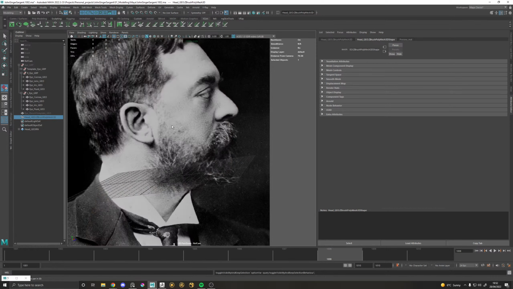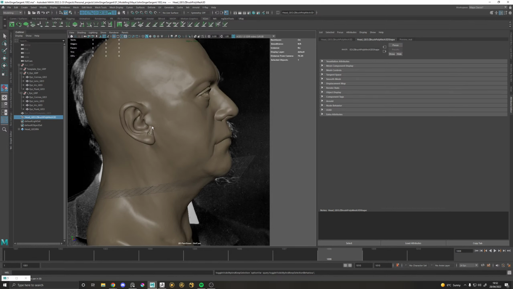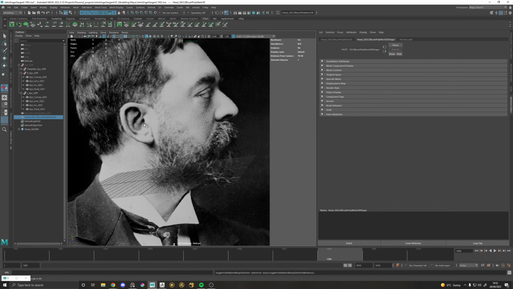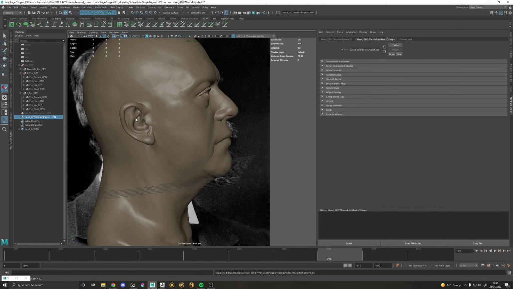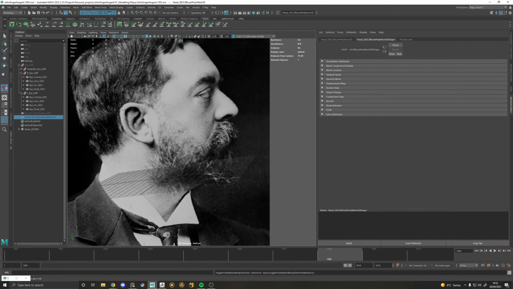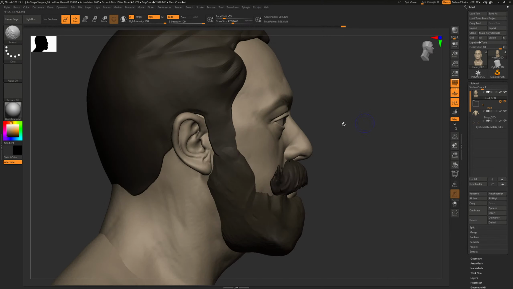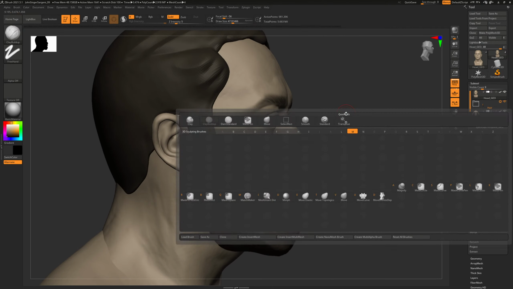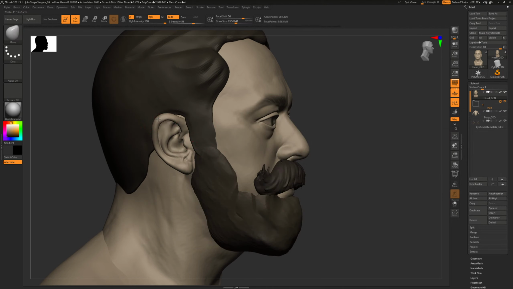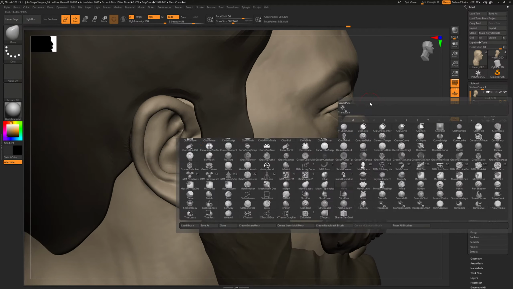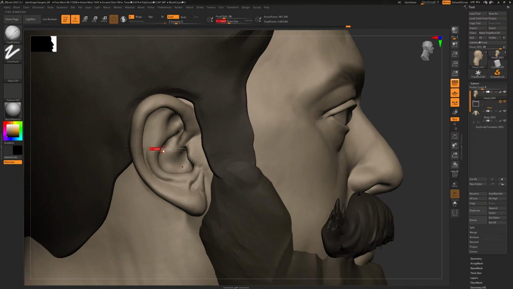So pull that down a bit, pull that back a bit, define that a bit, push that up. Okay, so in, giving them elf ears. So in, back, up. And then arbitrarily define.